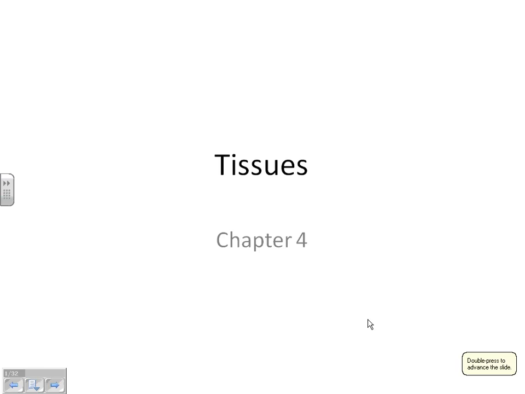Okay, guys, we're going to move from Chapter 1 to Chapter 4. All right, those of you that have looked at your textbook, what did we skip? What was Chapter 2? Chemistry. What was Chapter 3? Cells. Why don't we do Chapter 2 and Chapter 3? Because that's biology, right? Is it important? Yes. Are there concepts in Chapter 2 and Chapter 3 you need to know to understand A&P 1 and 2?